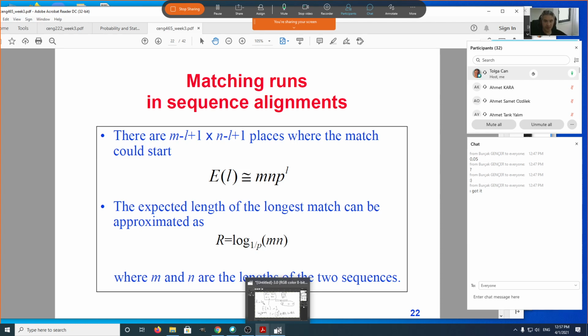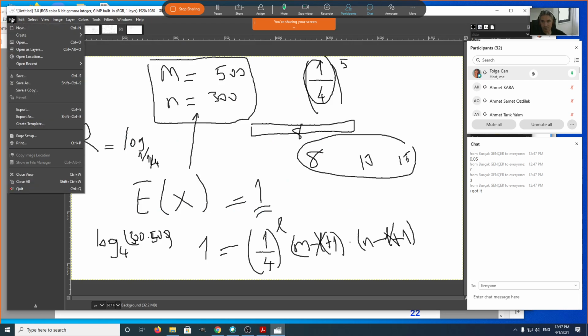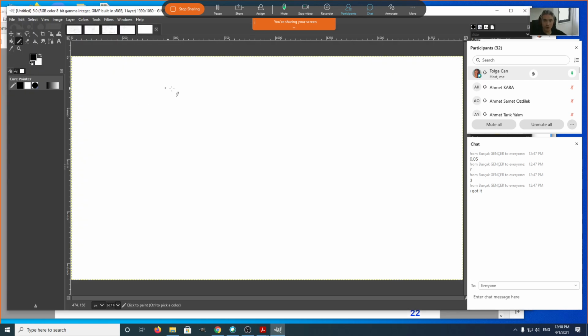Actually, the starting positions are independent because when you're sliding a window, that may be another alignment between two different parts of the sequences. The local alignment result, where it starts, may contain some overlapping parts, but that's another experiment. It's like when you are tossing the coin 100 times and trying to observe how many matching head runs there are, whether it's head or tail.